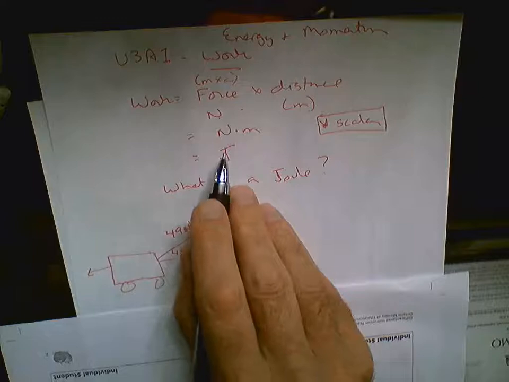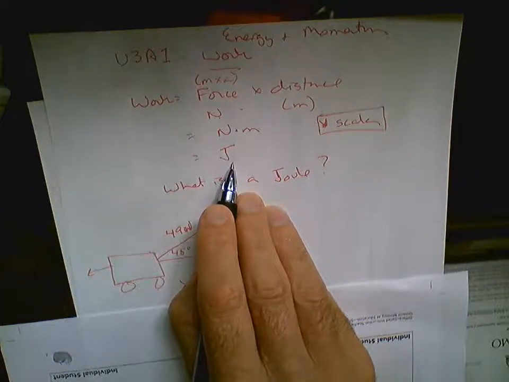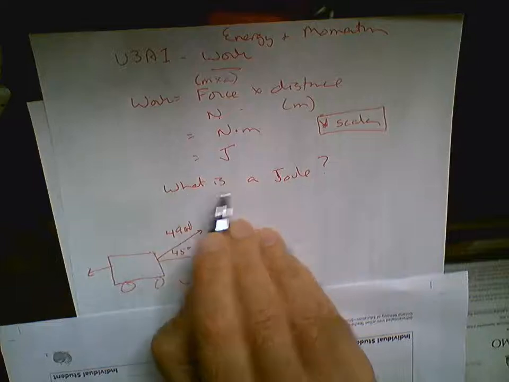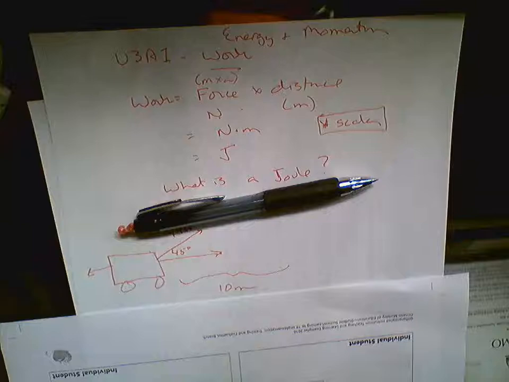Now, what we get when we do work is newton meters, which we have a measurement called joules. So I think a tough thing here is we can all understand what degrees Celsius is. So if you say you have to go outside and it's 24 degrees Celsius, that makes sense to you. But what is a joule? Imagine grabbing a 2 kilogram weight that's around 5 pounds and lifting that up over your head by 1 meter. If you move that 2 kilograms by 1 meter, that's equivalent to a joule.